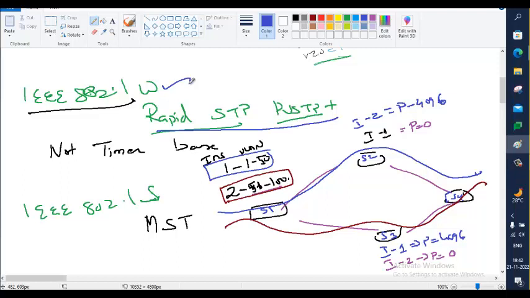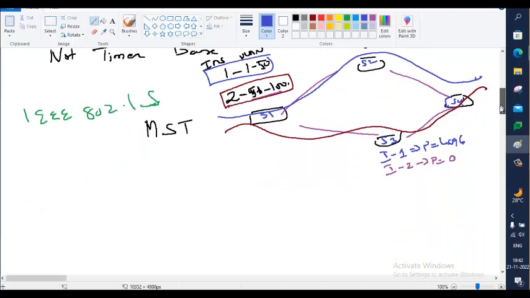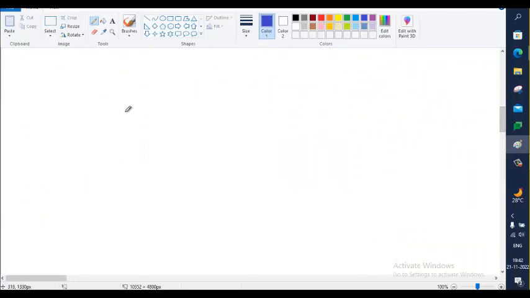All right. Any other question? Okay. Why is the increment of priority 4096? You see, the number of bits given for priority in a bridge ID is 16. What all is included in the bridge ID?